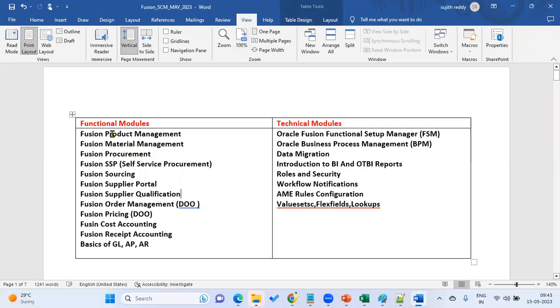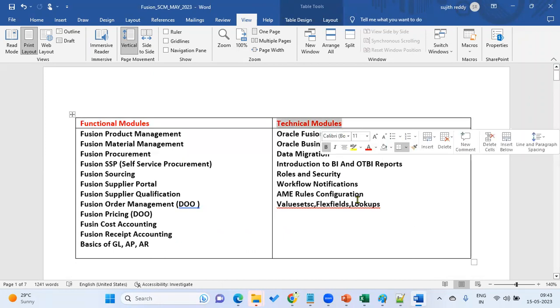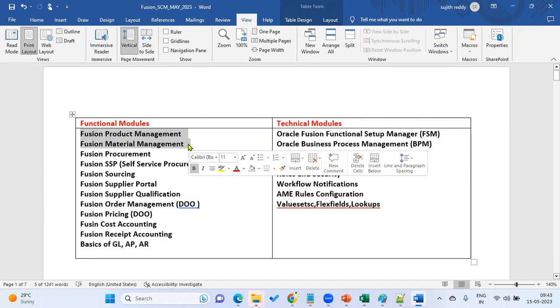So we are going to learn the following functional modules. Some technical knowledge is also required, but not coding. We are going to have some basic idea about the technical part. Here it is. Okay, so here is product management and material management, nothing but the inventory module. Product management means item management, and then material management. Material or product, all are the same items only. Management is nothing but receive, issue, cancel, update, delete, insert; all come under management.